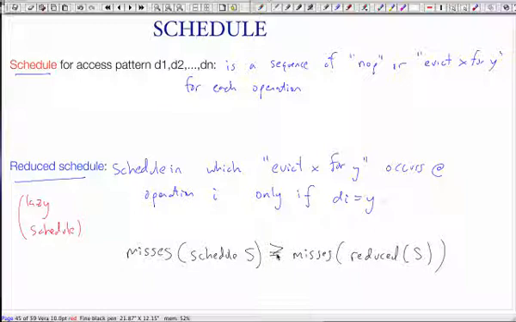Why do we need to do this? Because we need to canonicalize. We need to start talking about optimal solutions for this caching problem. We don't really know how to argue about them, so we need to canonicalize how these operations are going to be scheduled. And so the way we're going to do it is to say, you can assume without loss of generality that any schedule is going to be a reduced schedule, because that, by definition, doesn't increase the number of misses. And now a reduced schedule, we have some property that we can argue about.